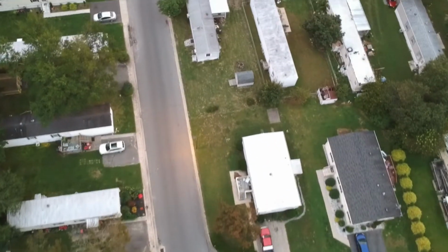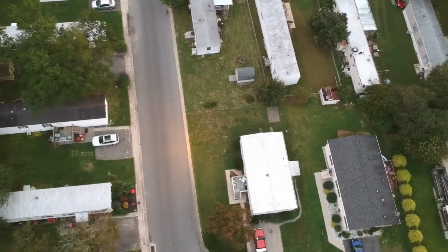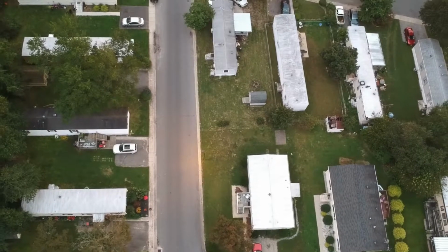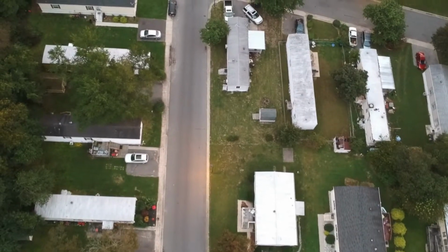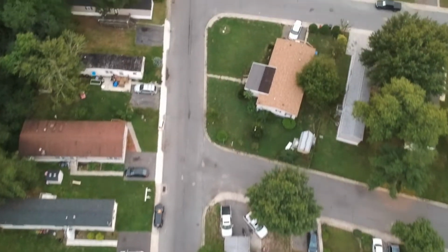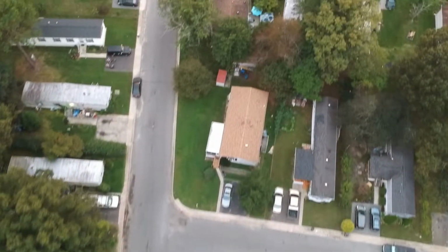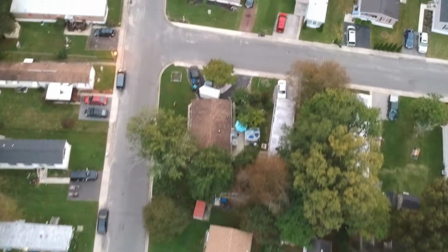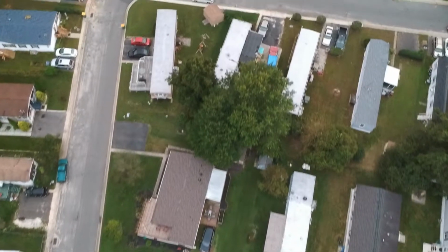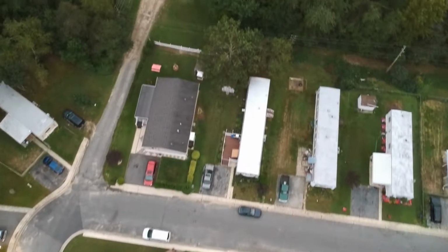And then I'm flying, and this is Cedar Crest Village, and you're going to get to see most of Cedar Crest Village. I don't fly it over the entire park because that would require me going all over the place, but I do fly it as far as I can, and that's part of what I do every time I take my drone up. Well, almost always. There is an episode coming up where I don't fly it the total distance that it could be. It's just because of what it is, and I think I'm going to blend that with another one.